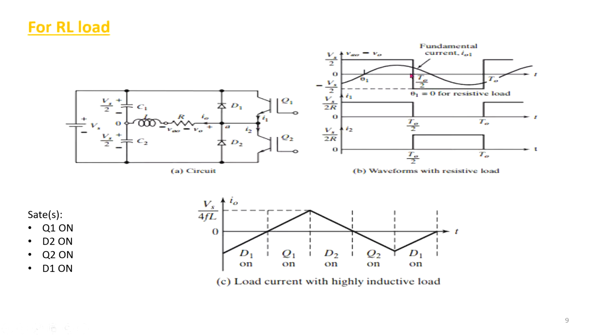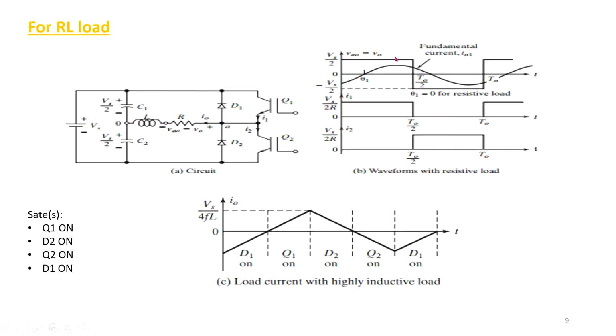This scale waveform is for the resistive load. However, for the other circuit, what will happen when Q2 is fired? The polarity is reversed, and you know that this is going the other way. This is the same circuit as you saw in the previous figure. This is the same circuit, just we have included an inductor in the circuit. What will happen in this case?